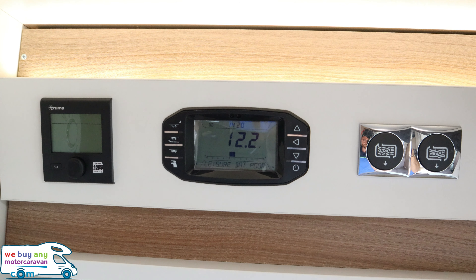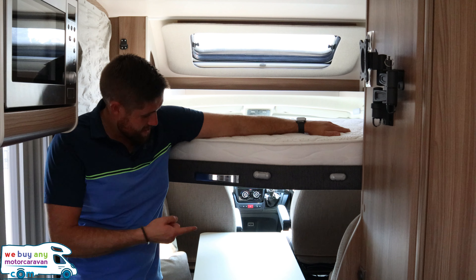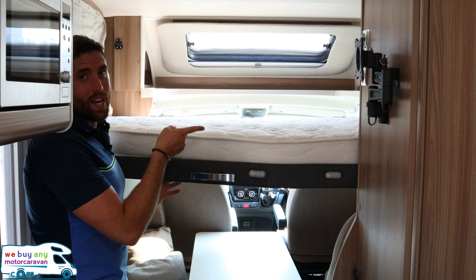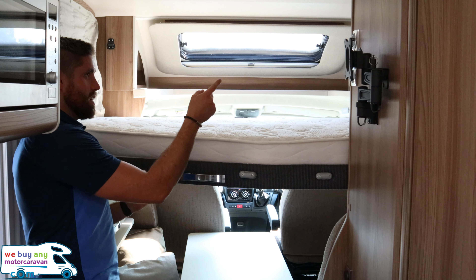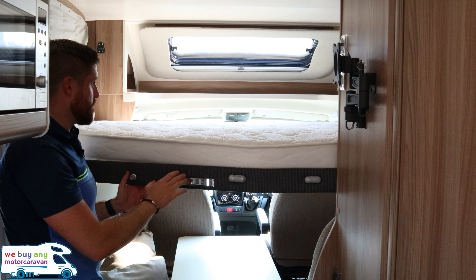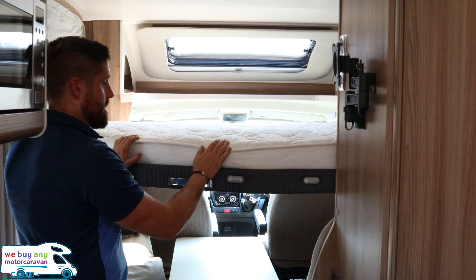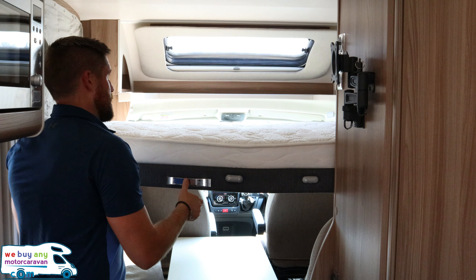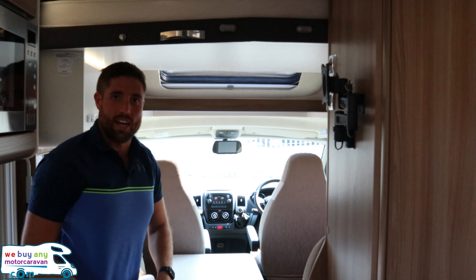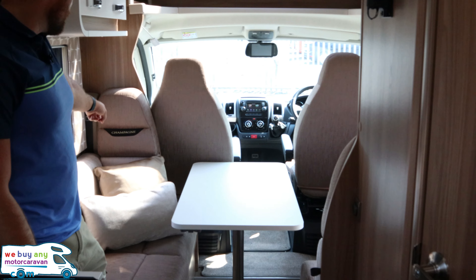There's really good LED lighting all the way around this van. This motorhome has the Truma iNet ready system. On the left-hand side you then have the Swift Command panel and the buttons to empty out the fresh and wastewater tanks. The Swift Command system is brilliant — it's a bit like your Hive at home. If you're down the pub and think it's getting a little bit cold, you can put your heating on from your phone — how good is that?